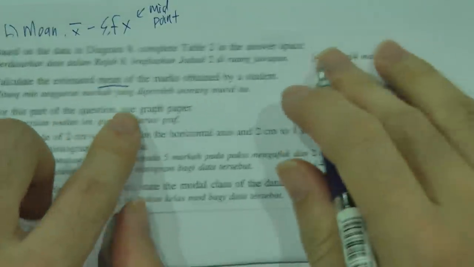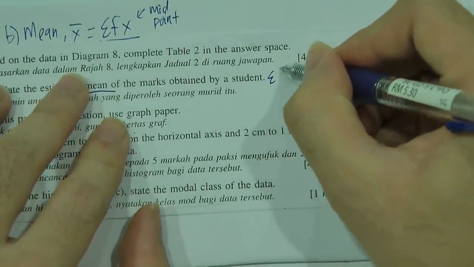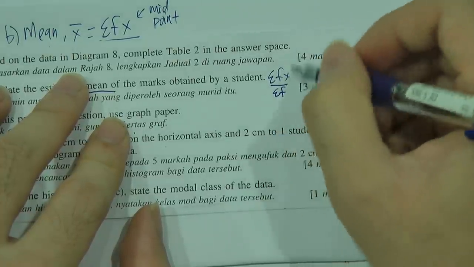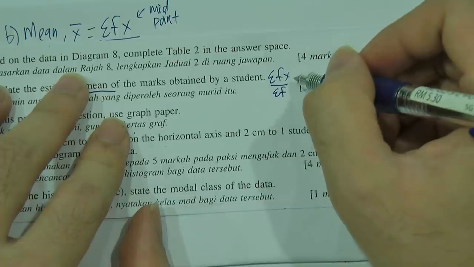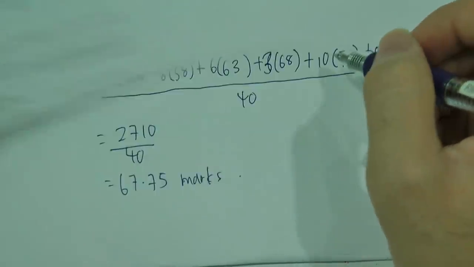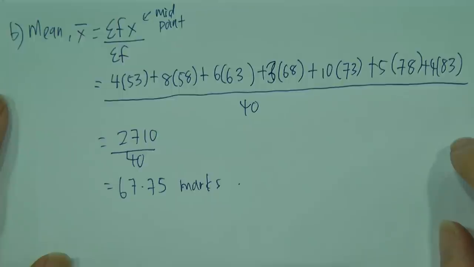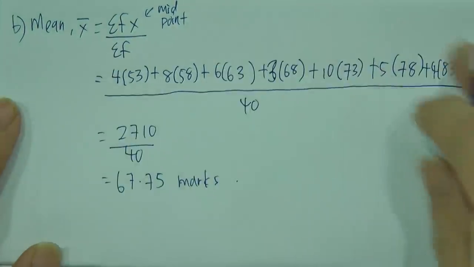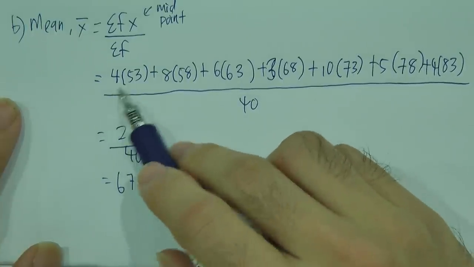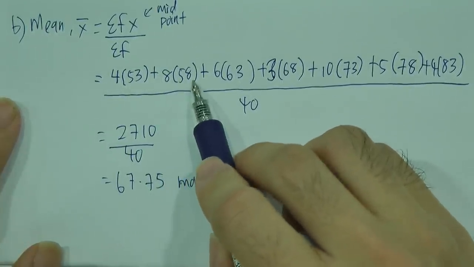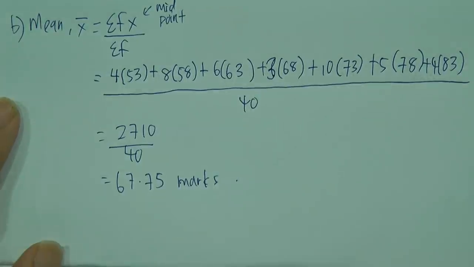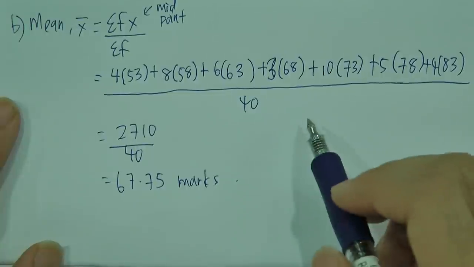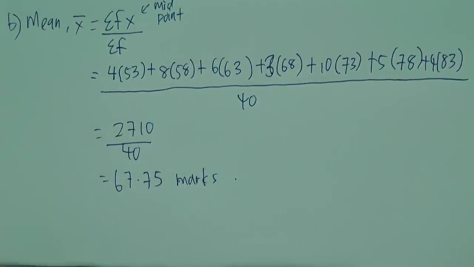So for mean, the first thing that comes to your mind will be sum of fx divided by sum of f. Alright, f is frequency, x is midpoint. I already explained very slowly, so just make sure you can understand it. Then the mean is done like this. You see frequency multiply midpoint plus frequency multiply midpoint plus frequency multiply midpoint plus until finish, divided by sum of frequency. All the frequencies added together. Should be no problem for this part.